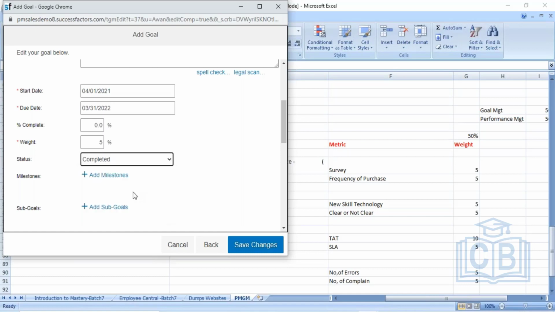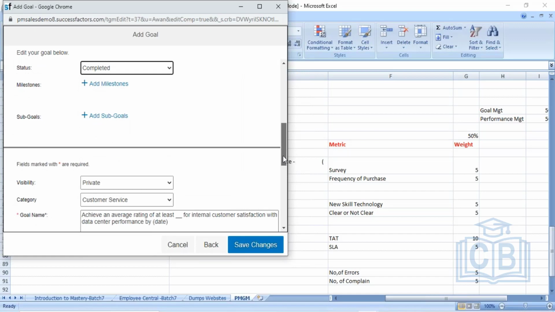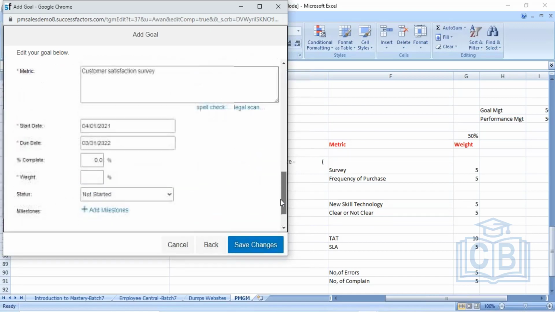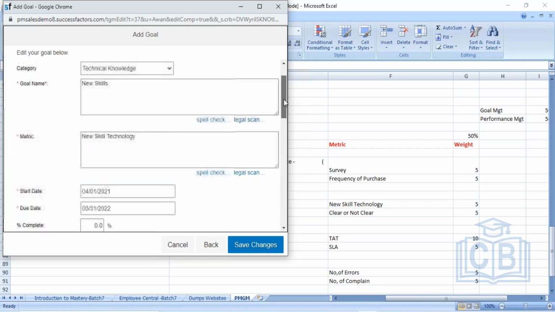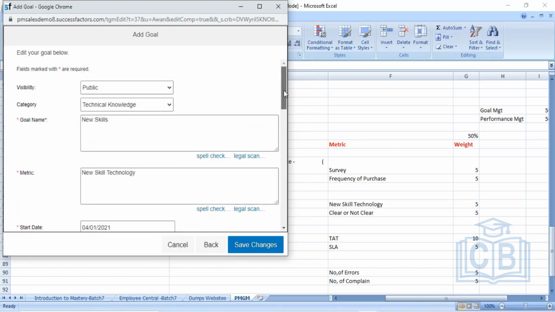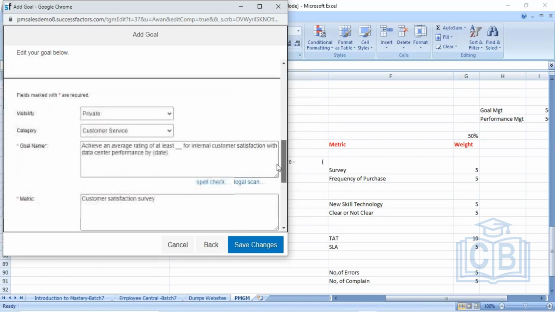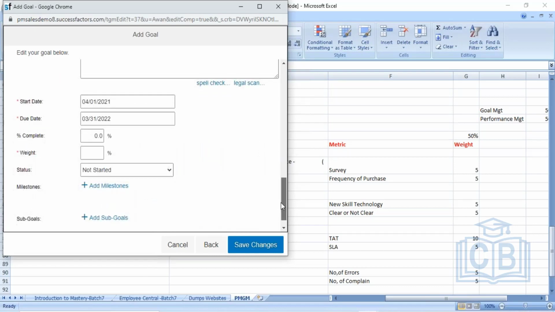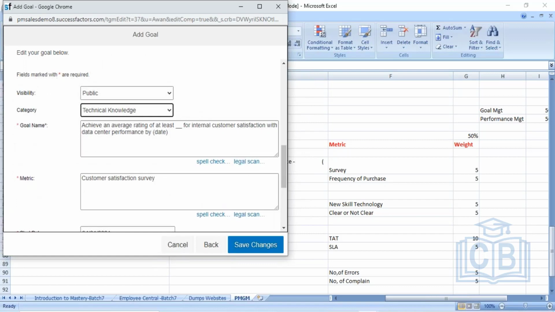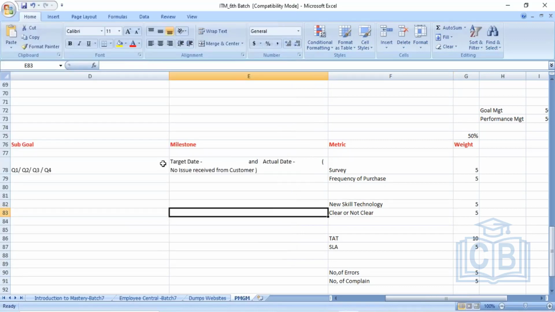Suppose here I am showing status completed. Let's take public, technical knowledge. And what was the other thing? Certification.